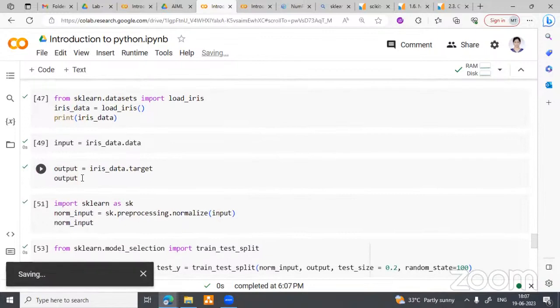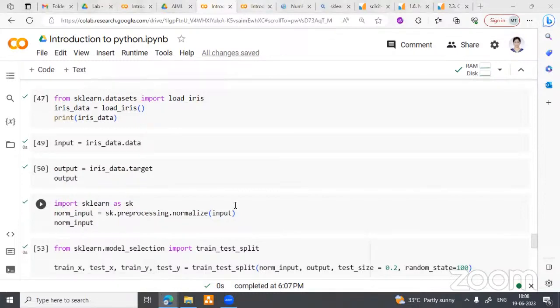Please run it from this load iris. Please run it in your system.